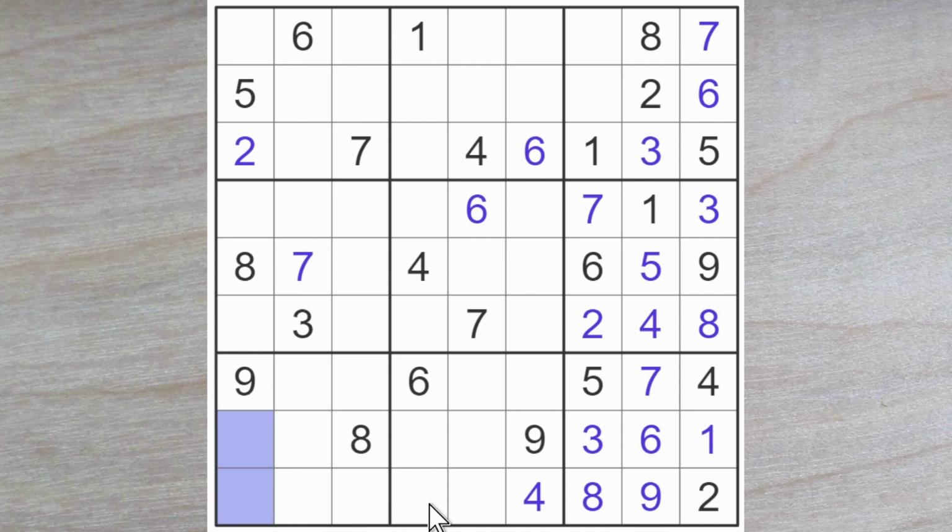I think I can see another 7 up here now because this 7 blocks down, this 7 blocks over, so for certain, one of these squares must be a 7, and they block up. This 7 also blocks up. This 7 blocks across. So here's a 7. So now we have 7 candidates in these 4 squares.